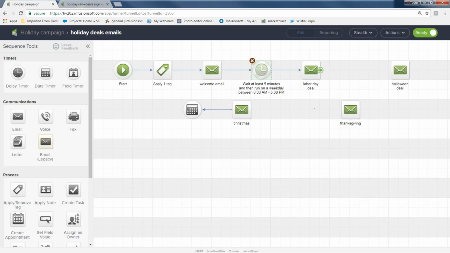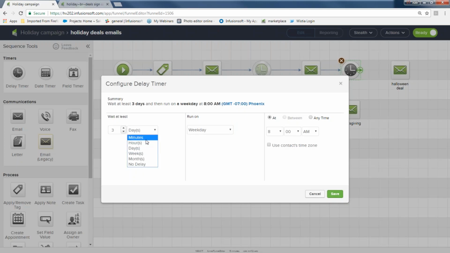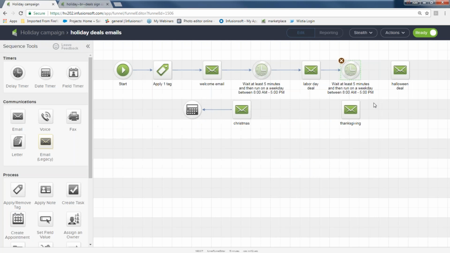I can see the Labor Day deal. That looks great. 5 minutes later, you always have to do minutes first and then change this because it'll default to 30. 5 minutes later, and you can set it up for 5-minute increments so you can drop yourself in that campaign, see how the emails look, go, this is awesome and this is great, and then just go change the timers and republish with the correct timers. That's my idea for you.